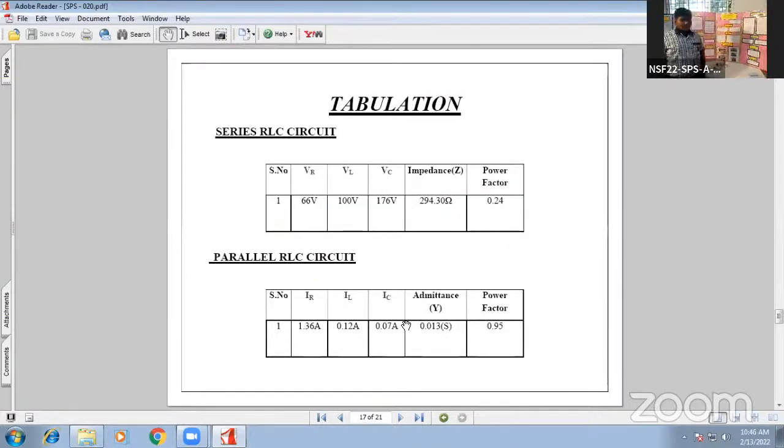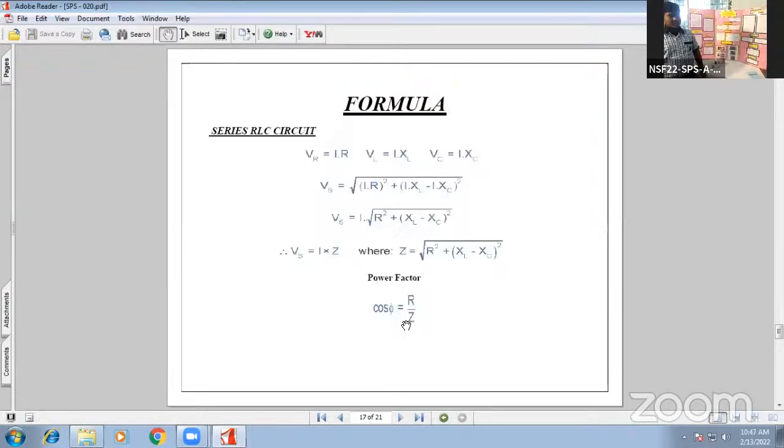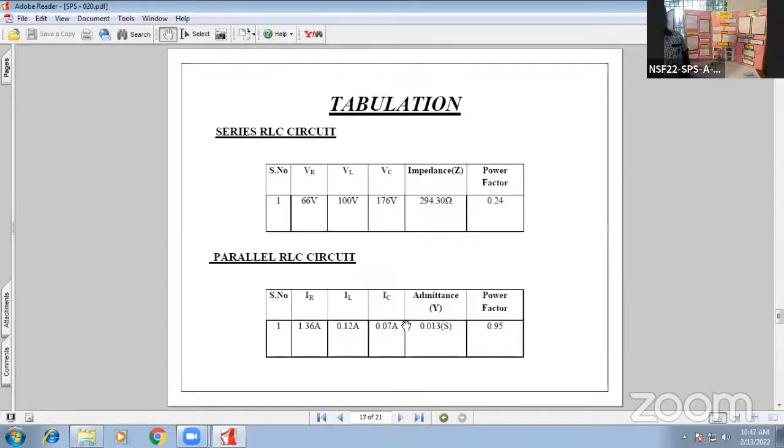Power factor plays a major role in electrical supply. In our house or industries, we are getting a lagging power factor, which causes more current. If we give more load, it draws more current. If we take more current, we get a higher electricity bill. If the power factor is lagging, the inductive load is more. If the power factor is leading, the capacitive load is more. If the capacitive load is more, you have to compensate it. So we connect a conductor.